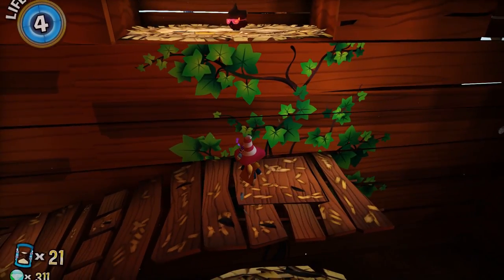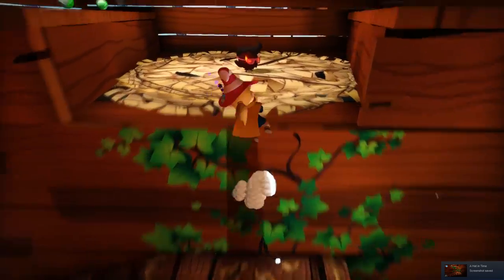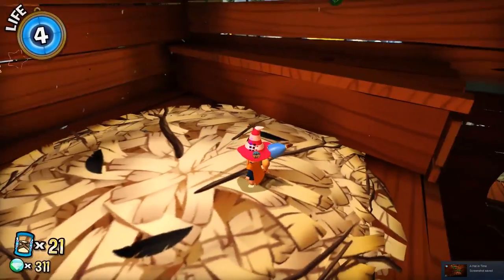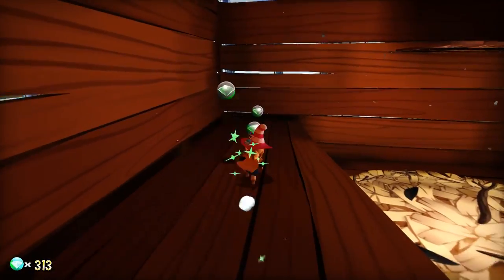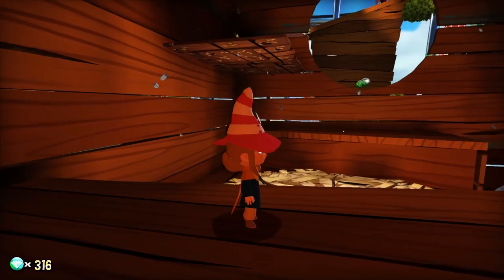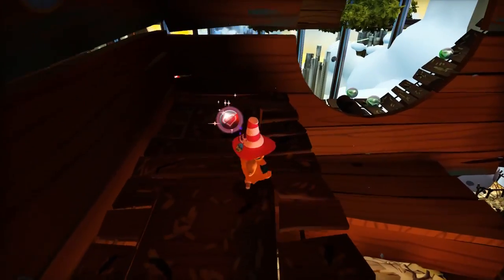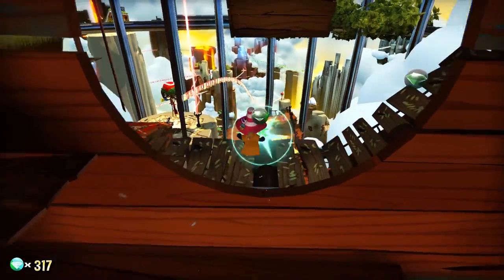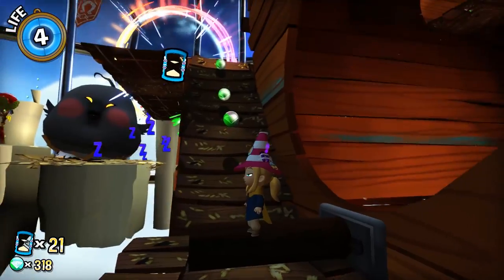He's like, you get out of my nest, girl. This is my nest. Oh my goodness, he's got shades on. I love him. Do I have to kill him? Aw, I'm sorry, buddy. You're so cool. What the heck, man? I like Shady Boy. Health? Do I need a health? I don't think I do, so I'm gonna leave that there. I feel like it's dumb to take a health when you don't need it. If you can avoid it, you want to not take it.